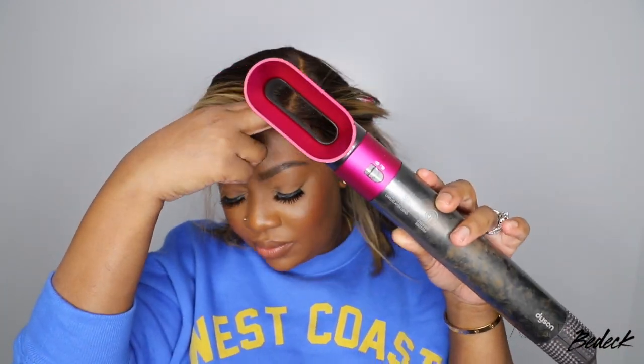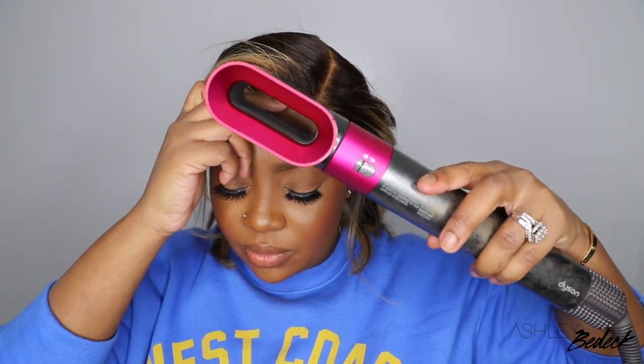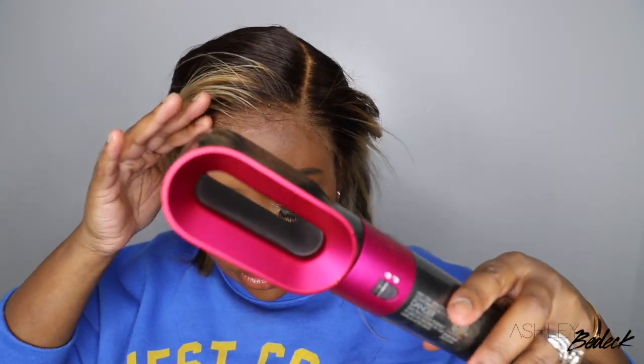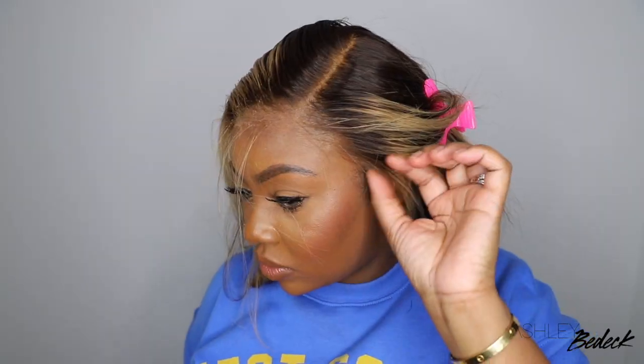Now, this is definitely a glueless install. I used a holding hairspray instead of a glue. This is going to protect my hairline and it's also going to be easier to switch out my wigs if I want to switch out tomorrow because you guys know I switch out my wigs often. I blow dry with a cool setting. And as you guys can see, another mistake I made all because the lace is so flawless — I did not bring that holding spray up far enough. So easy fix. I just added a little bit more and I was able to bond that down super nicely. And then now I'm going to do the sides as well. When it comes to blow drying, be sure to blow dry — if it feels like it's dry, continue to blow dry for another whole minute because you really, really want it to bond down and suction onto your head.